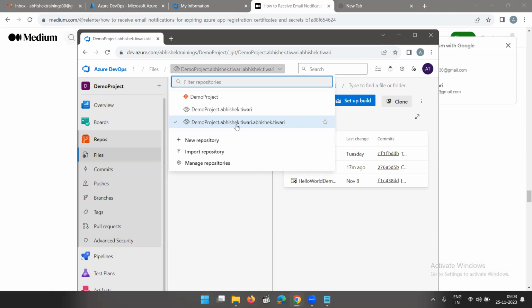Still you have a confusion, right? Fork means creating a duplicate repository in the portal only, not in the local. For local, you have the clone option. You can download using the clone option. But if you want to create another repository with the same code in your DevOps portal only, then you will use the fork option. Got it?